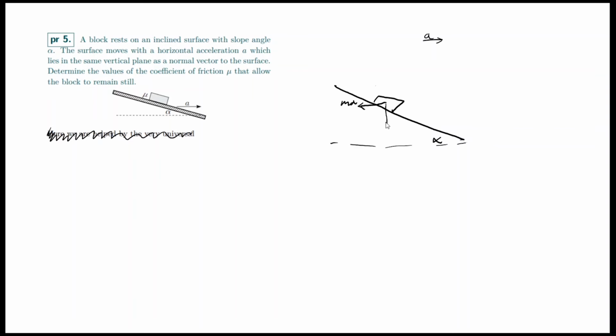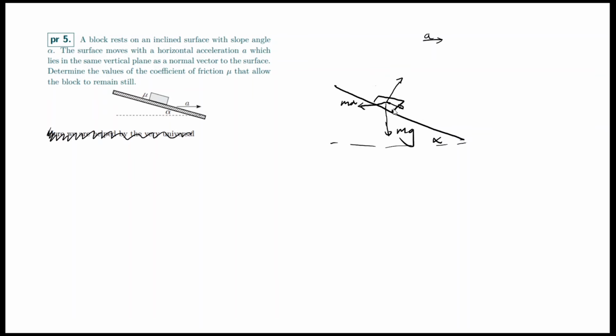And let's also draw the other forces. There's mg, and there's going to be the normal force and the friction force, which could point this way or that way depending on the magnitude of the acceleration, but that's not really what matters right now. So we could try to use some fancy tricks, but I think it's simplest to just do force balance on the direction perpendicular to the plane and the direction parallel to the plane.